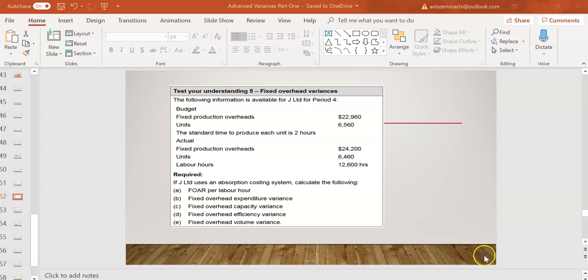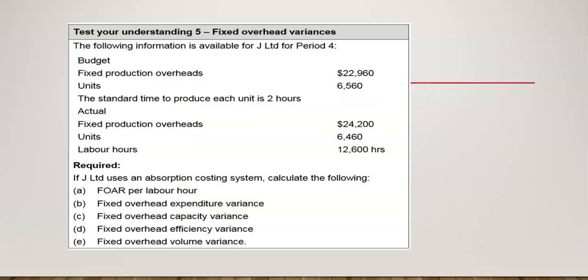Right, hi there. So this is part 5. We're now moving on to fixed overhead absorption rates. Now, I'm going to use this example to explain this, and I'm going to do it the old accounting way and tell you what's really going on.